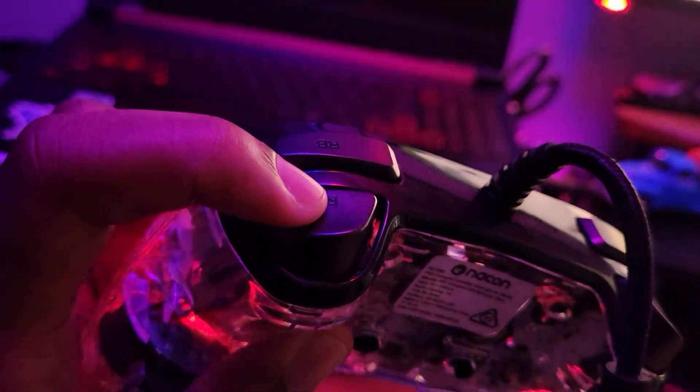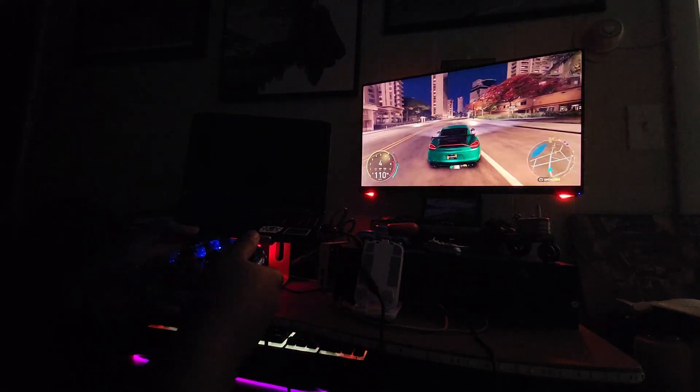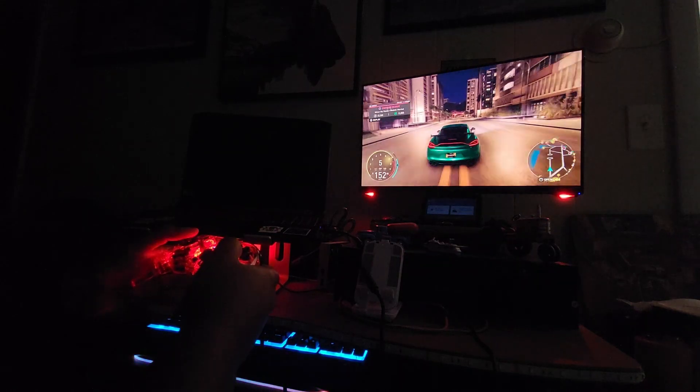The eight-way d-pad mode can be adjusted, but I'll talk more about that later. The shoulder buttons don't feel the best — they're probably the most disappointing thing; you can barely hear them click. They get the job done, but I just don't like them. The triggers are wider than on the Xbox One controller and more comfortable, but they don't have the same amount of travel — they feel far shallower. For a racing game, which is 99% of what I play, I need that minute adjustment for a little bit of gas or brake, and I don't get that same travel as on a regular Xbox controller.